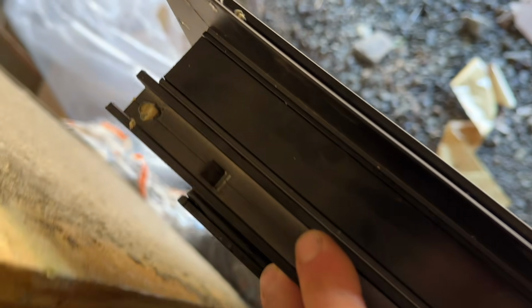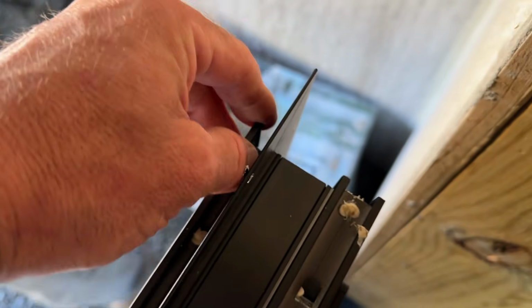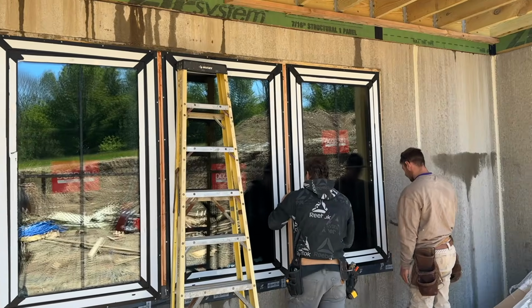I don't know what that is. I guess it's like foam or an epoxy or something that they fill the edges with. It's a really well-made window. I was getting made fun of, but wait till everyone looks at these windows. Last window.